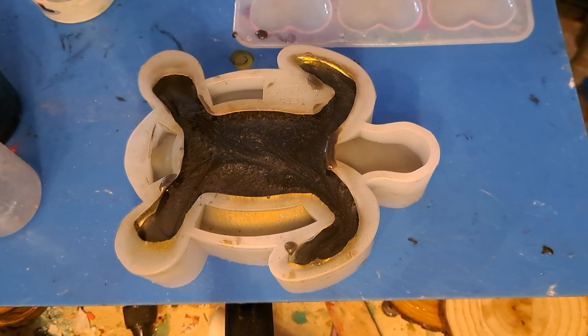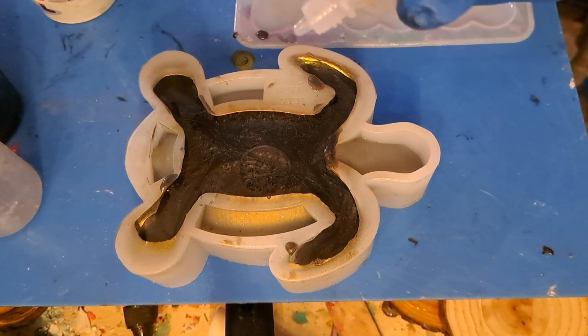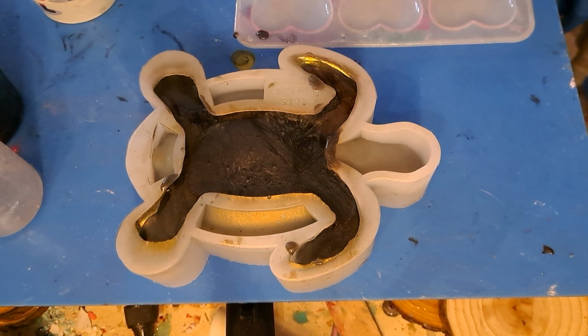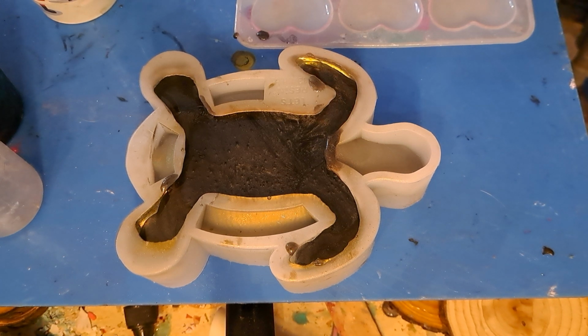I'm going to drop some alcohol down on him because my spray bottle is missing. So I just use this little bottle with some alcohol in it. Just put a couple drops there, let it spread, and it takes care of all the bubbles that come up. I don't know about anybody else, but I think it's kind of fun to watch the bubbles pop. I'm strange, I know. I'm very odd.